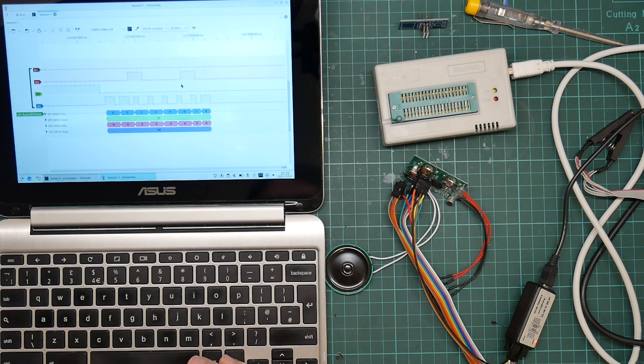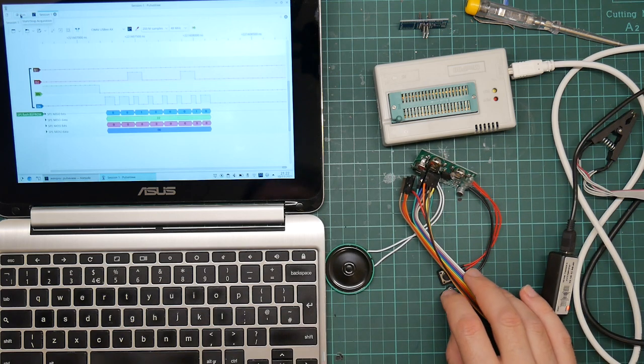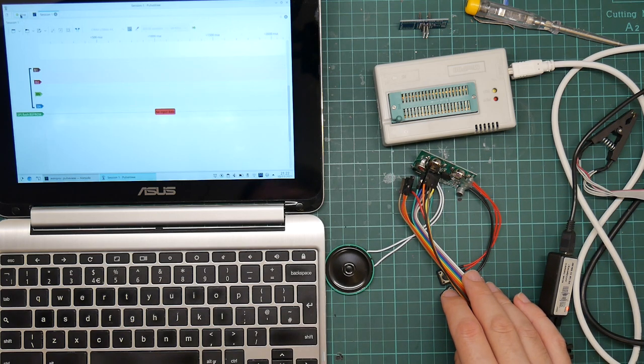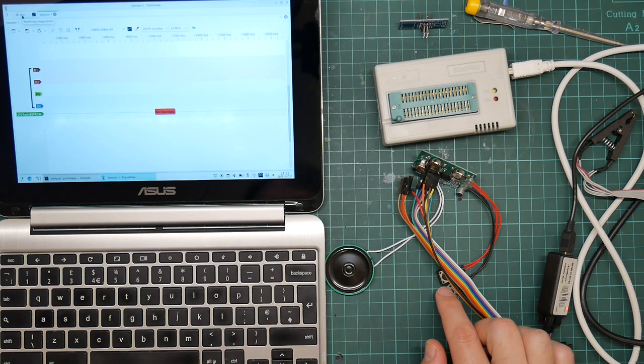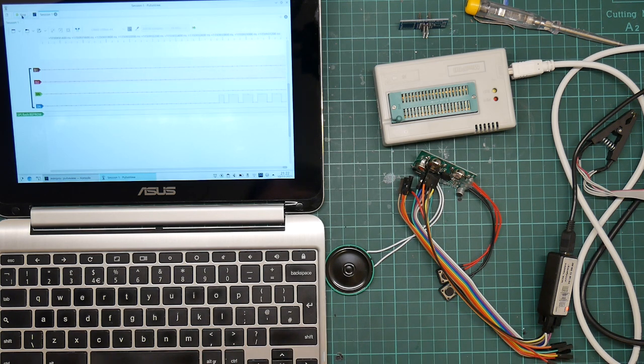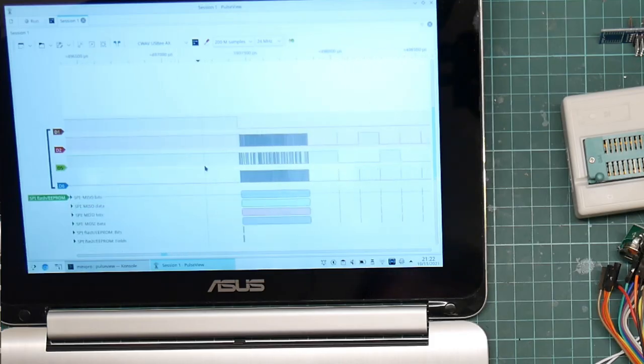Let's just crank it up one more time. This may not actually even work. Testing, 1, 2, 3. Yeah, it's not working. It's just refusing to sample. Testing, 1, 2, 3. So what do we got near the beginning of this thing?